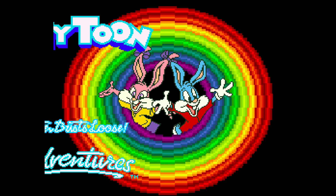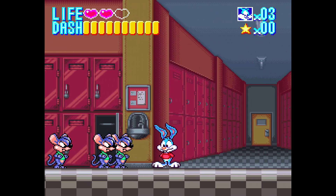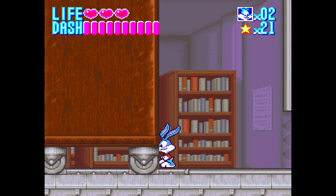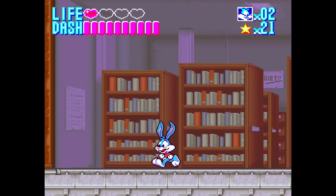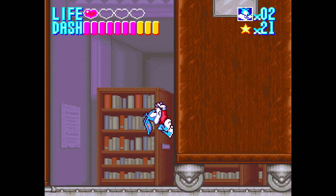The Tiny Toon games are generally pretty good, and Tiny Toon's Buster Busts Loose is a fine platformer. It's a cartoony platformer that really emphasizes the dash button — it wants you to dash all the time. But other than that, it's a decent platformer. It looks great, it looks cool. Konami — gotta love that. If you're just looking for another game to add to the collection, Buster Busts Loose — Tiny Toon Adventures — can't go wrong.